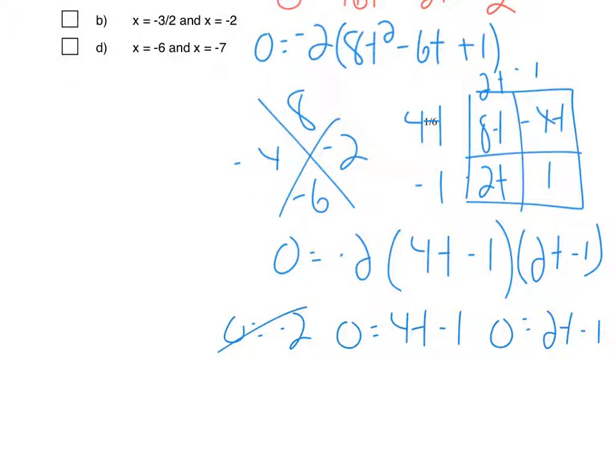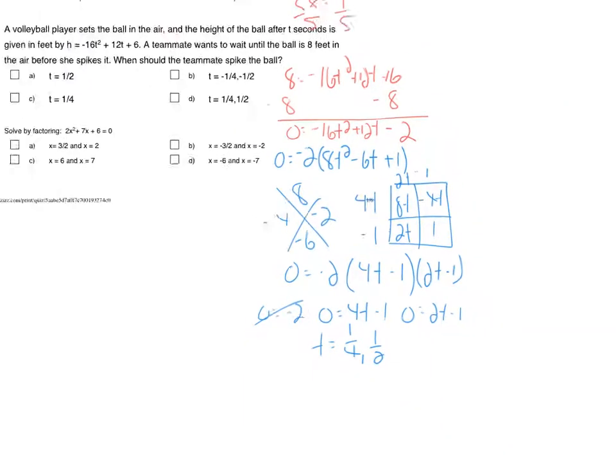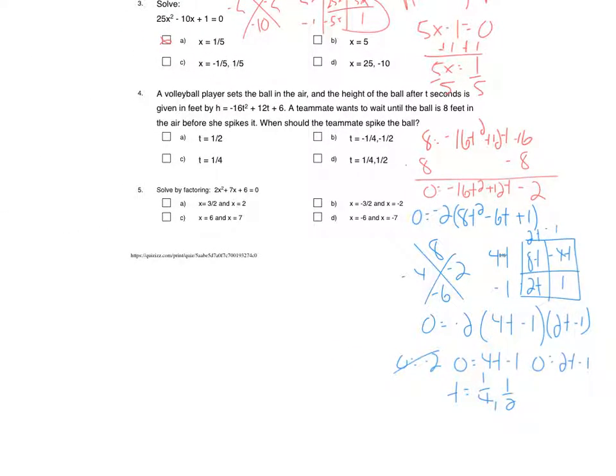Add 1, divide by 4, and you get t equals 1 over 4 and 1 over 2, which in this case, both of those answers work because they're positive. Remember, when you're solving for t, if you have a negative, when we put it back in the context, we would not choose the negative as a solution. We just choose the positive. This one's both positive, so we're good with that. All right, number 5.